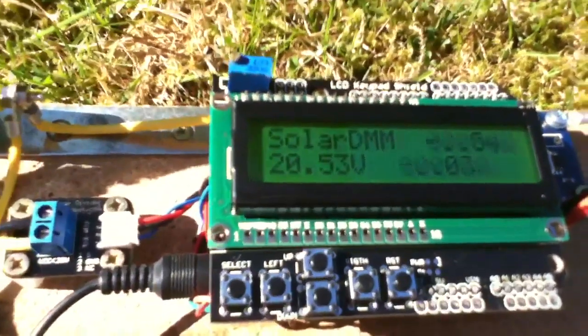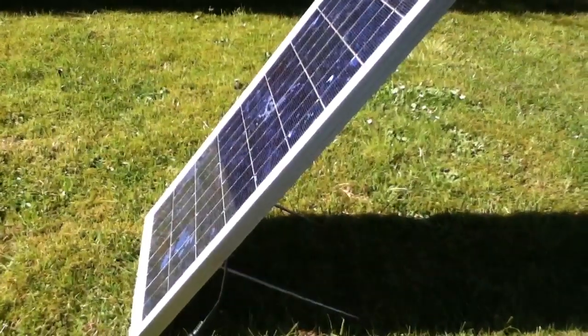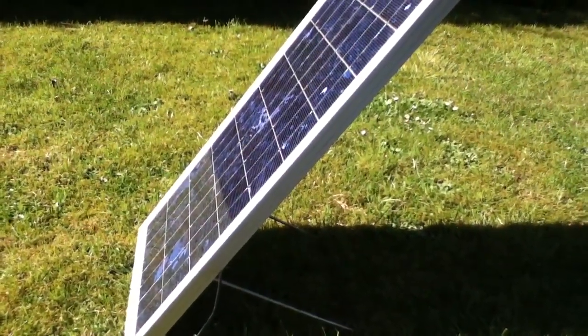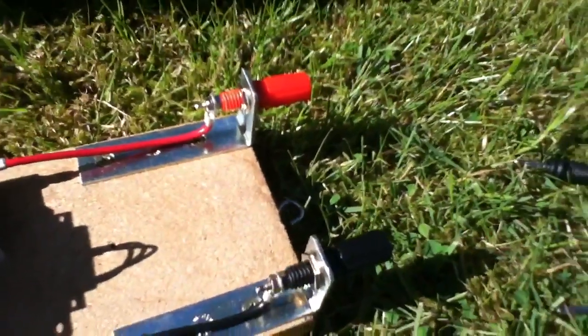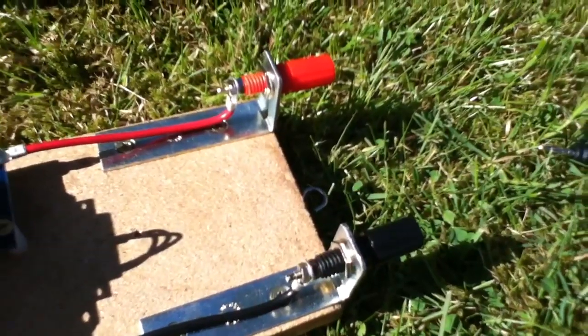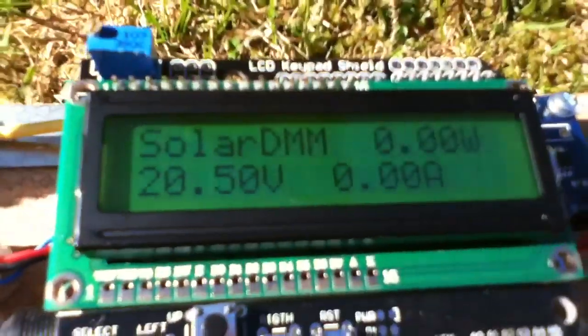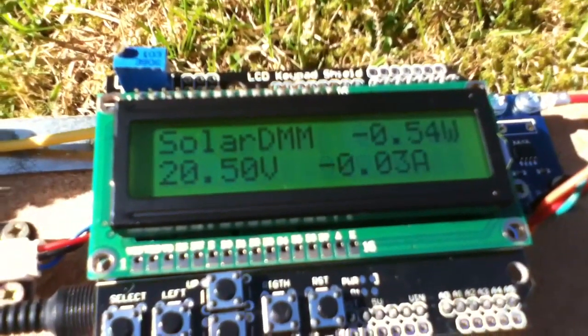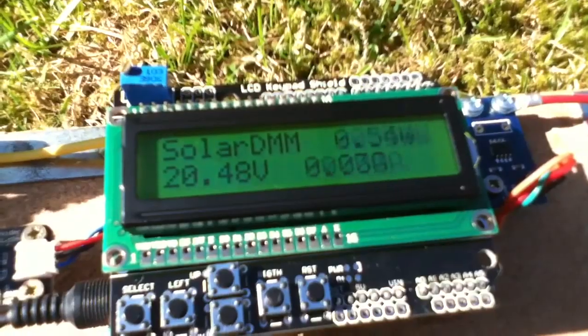Now the voltage there is the open circuit panel voltage. So with a 20-watt panel coming in, and you can see there on red and black the circuit is open, so there's no current. We've got voltage, but of course that means there are no watts. So let's actually close the circuit and see what happens.